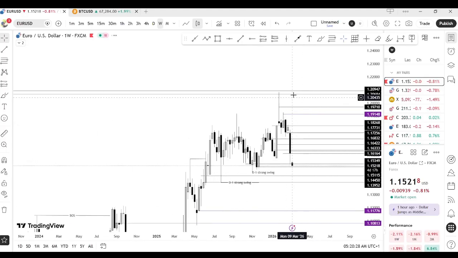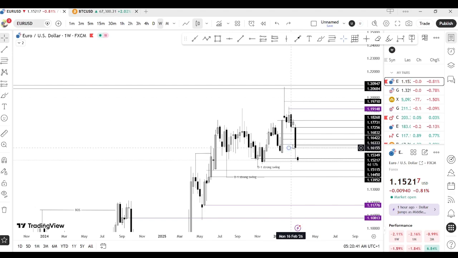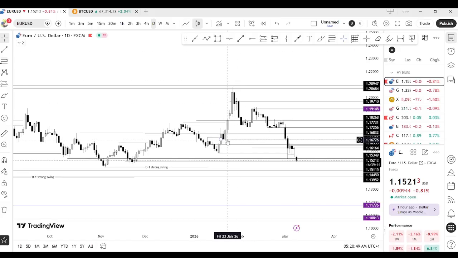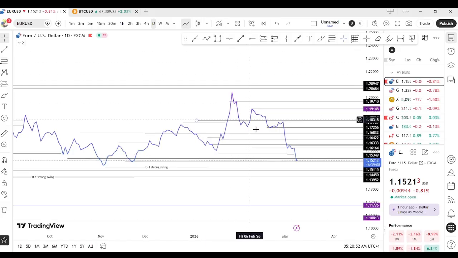On the weekly time frame, price is coming from up here, this key level here. This is where price is coming from, and then price is now dumping. We know that EU is bearish from what happened last week. Look at the weekly candle, it's a bearish candle. Also, price has already given us a break to confirm that our weekly is bearish.